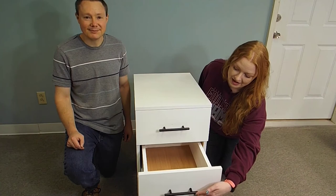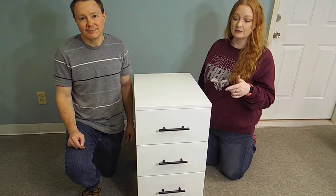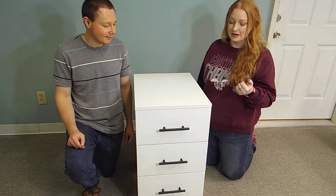I really like the style of this cabinet, but if this isn't your taste, feel free to mix up the hardware, try a different color of paint or some different stain, and make it your own. This will provide great extra storage for any room in the house.